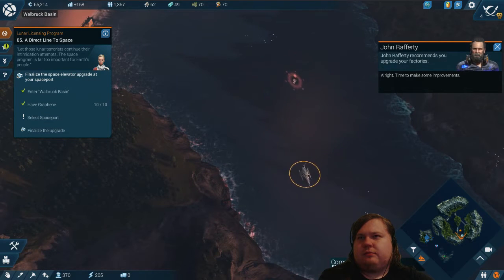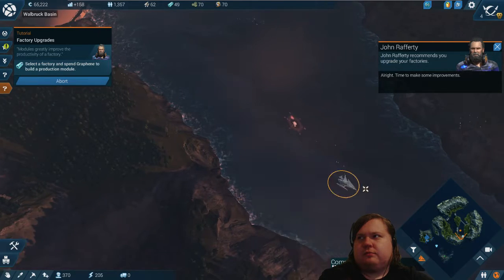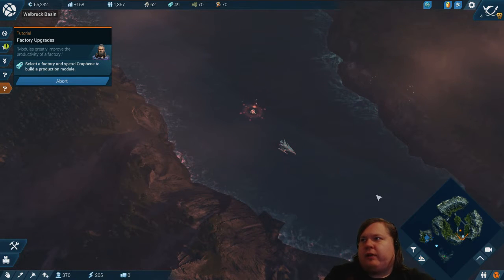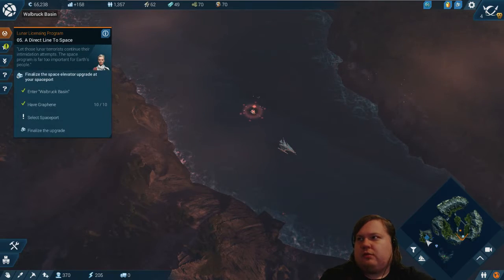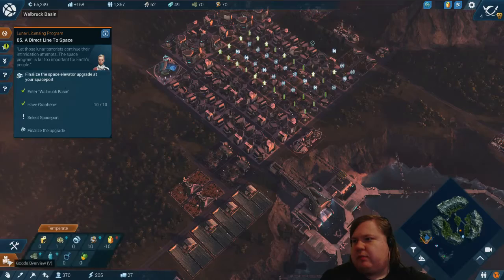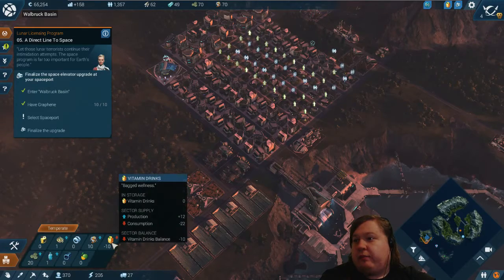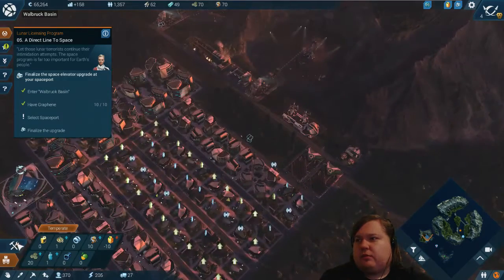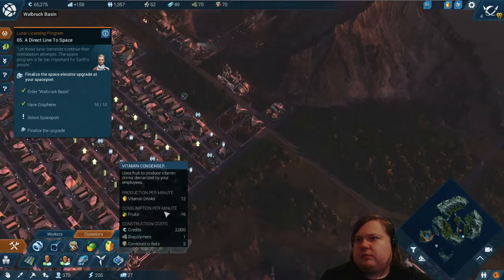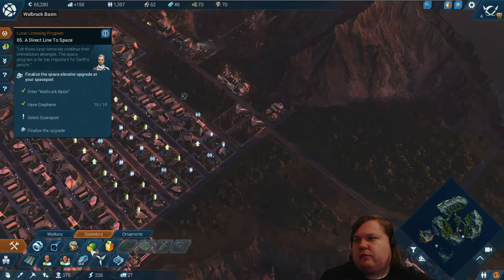Alright. Time to make some improvements. Select a factory and sprint crafting to build a production module. Let's see. Did we have some? Yeah, we need lots of vitamin drinks. So we need a lot more fruit, it seems.